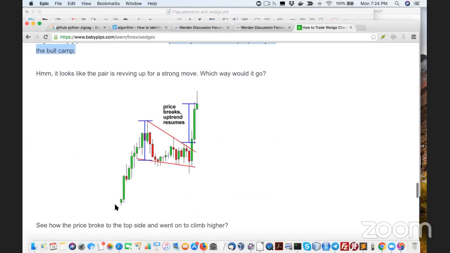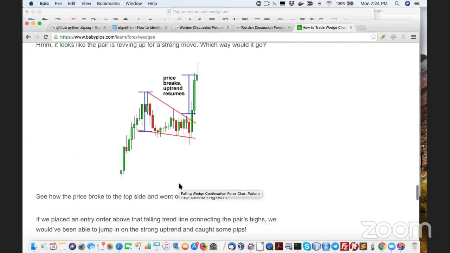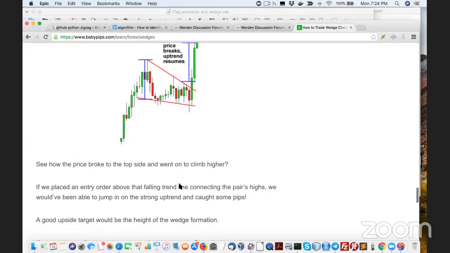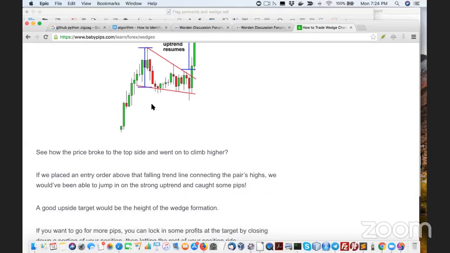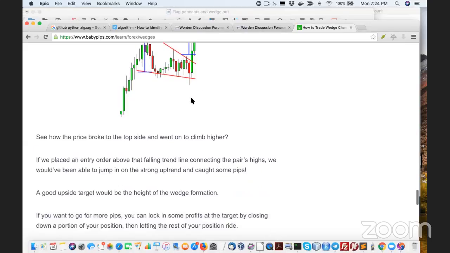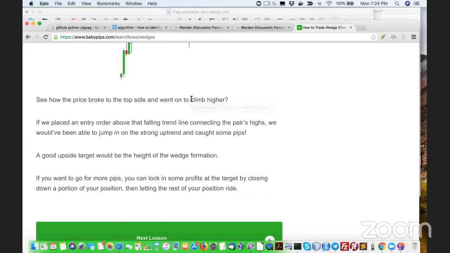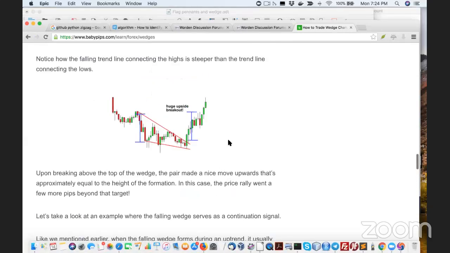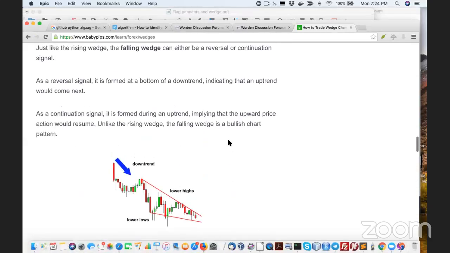We have that same example that I told you. We get a pop here, another wedge, and it pops up again. I'm sure you've seen this numerous times. This can actually happen on a sub-minute level as well, or sub-5-minute level. The question is, will it climb higher? As long as you're sticking with these patterns, you'll be able to determine when to get out, and you'll be able to confirm them as more people pile in. So these wedges are really powerful if you know how to use them and get in at the right time.